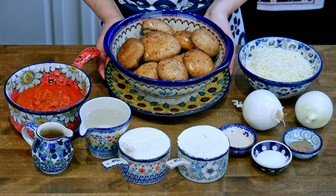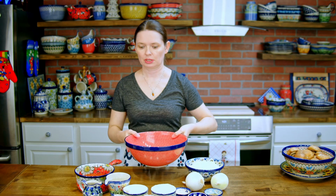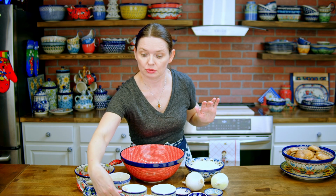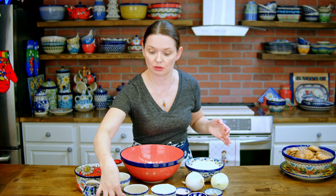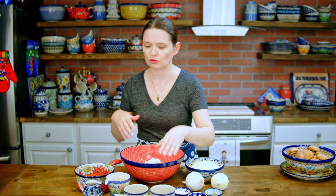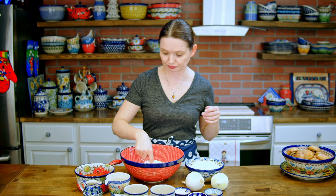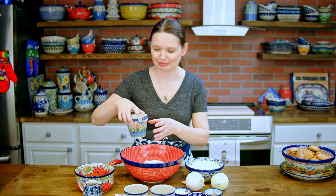I'm going to quickly remove some pieces from my table so we can start with the dough. We're going to use 2 cups of all-purpose flour, so the flour goes into the big bowl. And the bigger bowl is better because you need some room for the dough to rise. So that's what I'm using, approximately 10 inches in diameter bowl. That's what I have on the table.